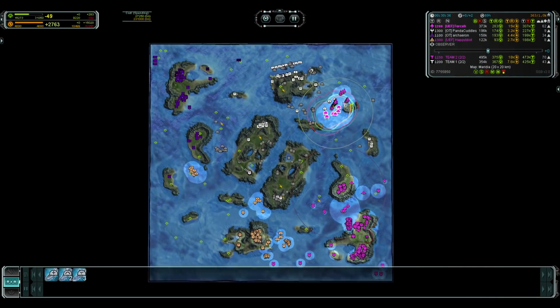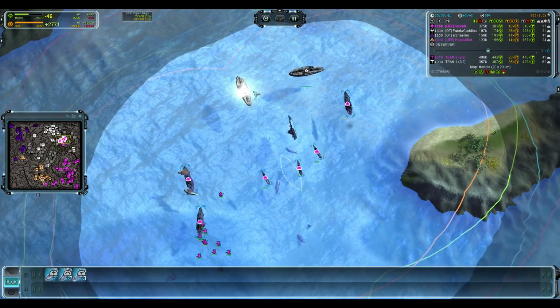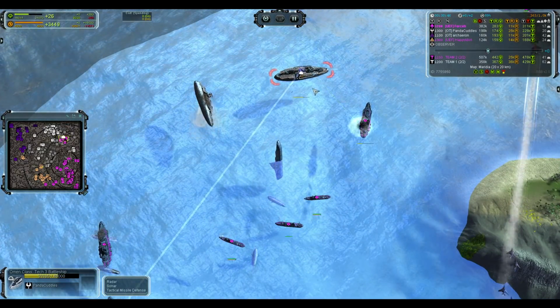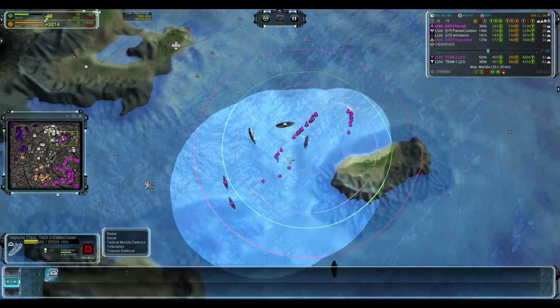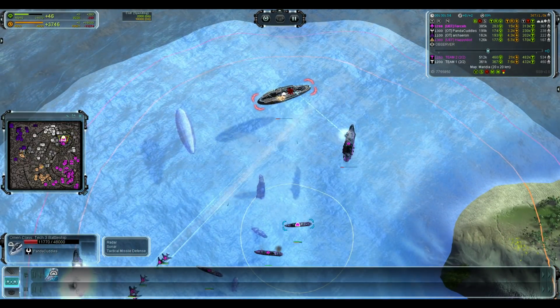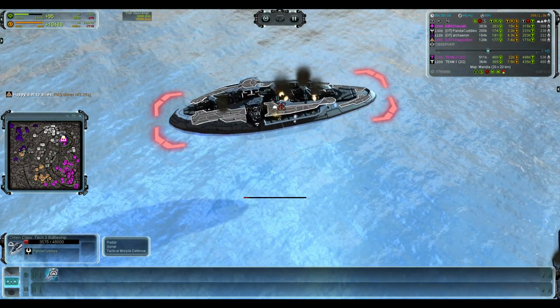And now the T3 Navy is pushing. There's the Omens. This Omen is under fire from 3 BCs and 2 cruisers also TMLing it. Where's the TMD?